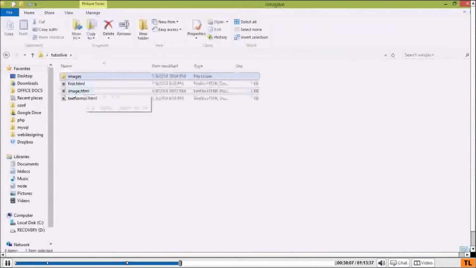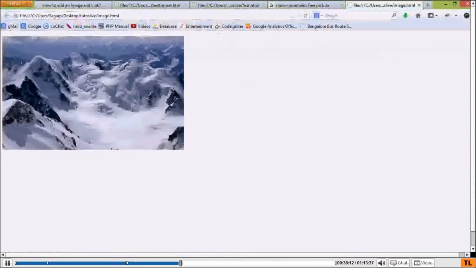Whenever the src is not found or there is no image at that location, it displays the alt text, the alternate text. So by this I can know that there should be a picture of a snow mountain here, but it is missing somehow. That is where the alt tag is used. So you got it, Arun? The alt tag is all about what should be displayed if the image is missing. It's not about the image, it's about simple text.